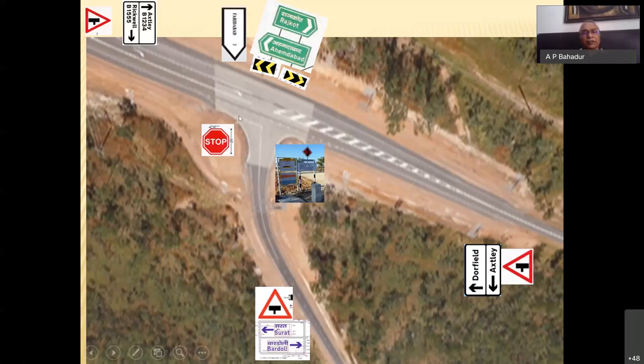Then at the crossing, if it's a give way marking, then you should have a give way sign here. If it's a stop marking, then you have a stop sign. I think stop may be safer; it is better to ask the vehicle to stop. Then on the main road, on this side, you again have a cautionary sign and then a direction sign. Here you can have a destination sign also. More importantly, at this location, you have a sign for sharp deviations, which is very helpful during night time, and then direction signs for left and right. From this direction, again, the same thing. And then of course, a safe turning radius at the meeting point. So even if this is basic, and not much is done, once these signs are provided, they go a long way in providing safe travel.